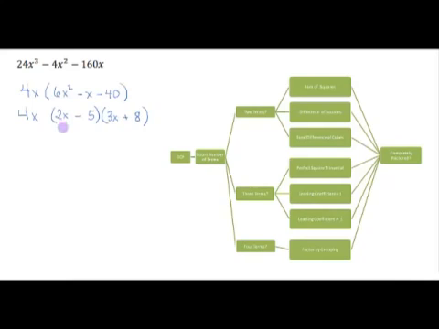Now check the middle. This is a 16x and a negative 15x, and that gives me a positive 1x, but I need a negative x. So that means that I'm going to go back and change my signs. We'll make this a negative and this a positive, and that fixes it. Now, after that, are we completely factored? Yes, we have no way of factoring any further.